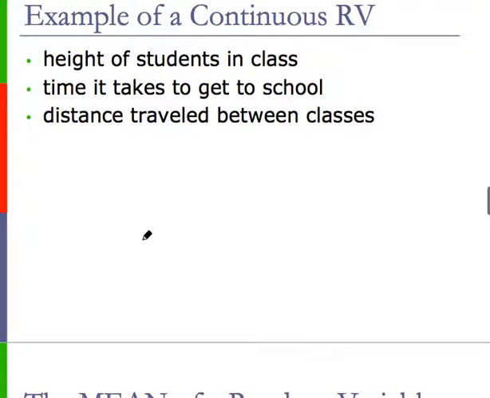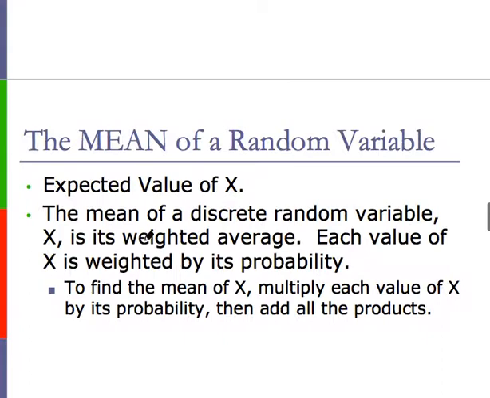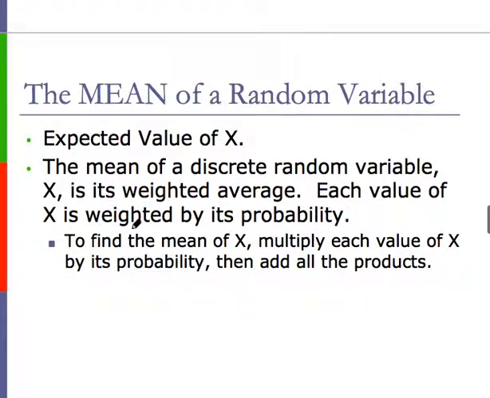Okay, so from those random variables, that's just two different types. Now we're going to talk about what we do with that. The more of the information that we do with that is we're looking for the mean of a random variable. We've talked about mean a lot and how much we use that information to determine where the data lie. Okay, so the mean of a random variable is known as the expected value. So we're going to spend quite a bit of time talking about the expected value.